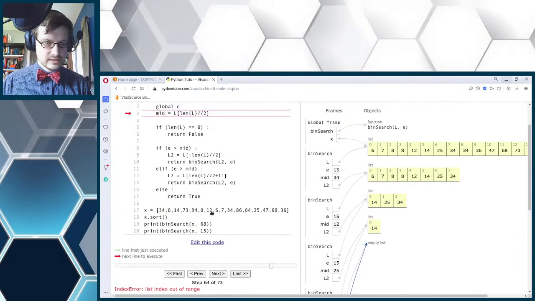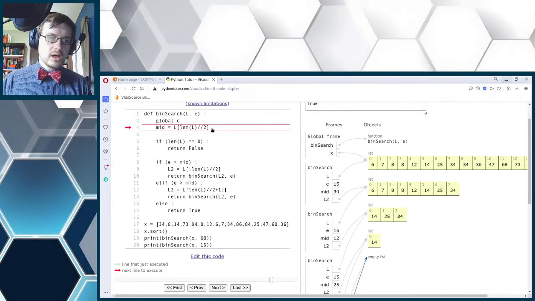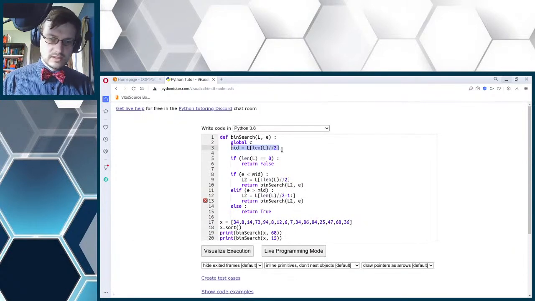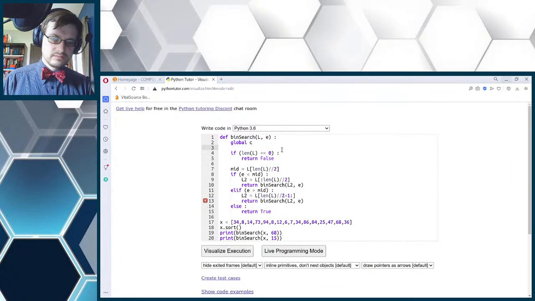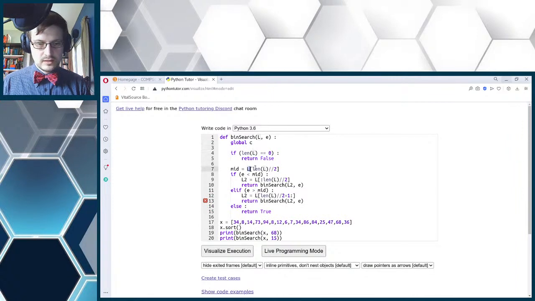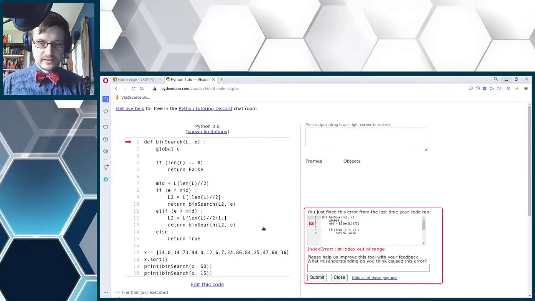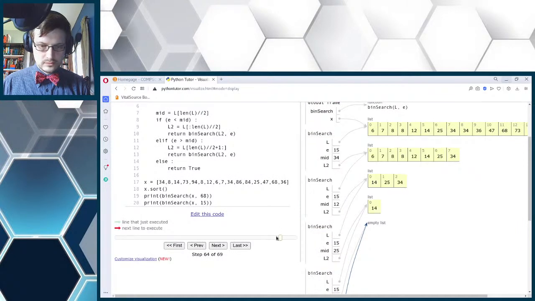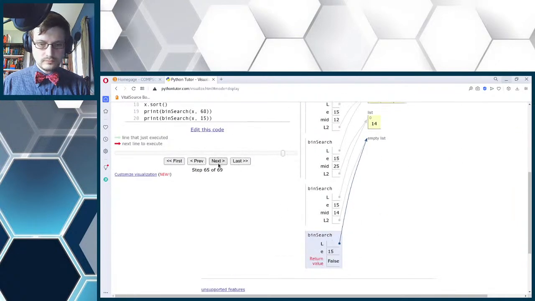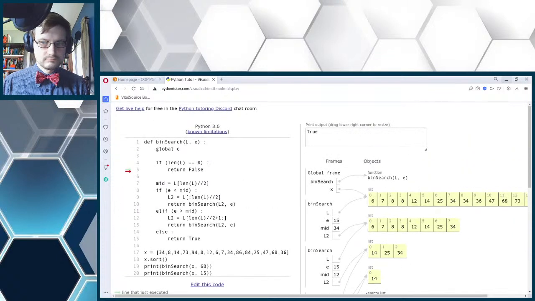List index out of range. Oh, yeah, okay, I get it. This has to go down here, because L at 0 doesn't exist if the length of L is 0, right? So that's actually an error. So we get the false that we want. There we go. Ta-da!